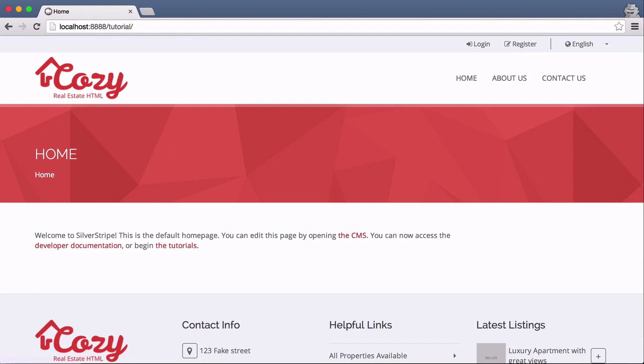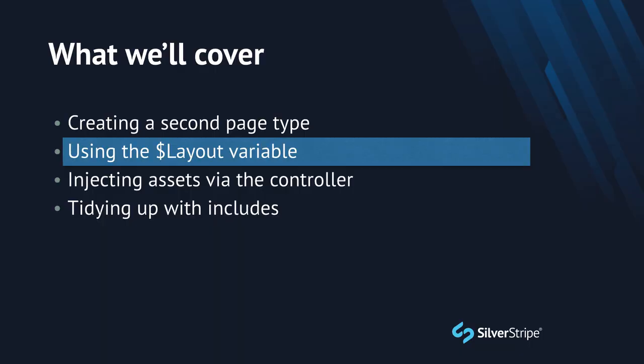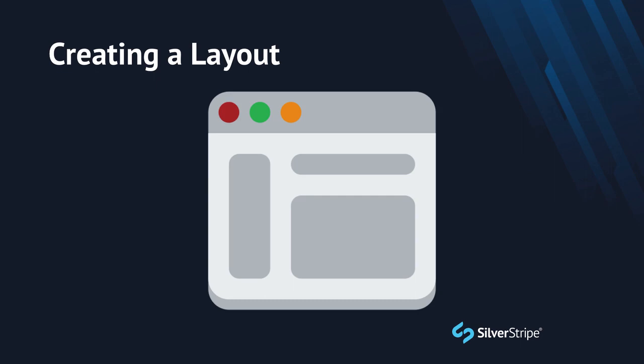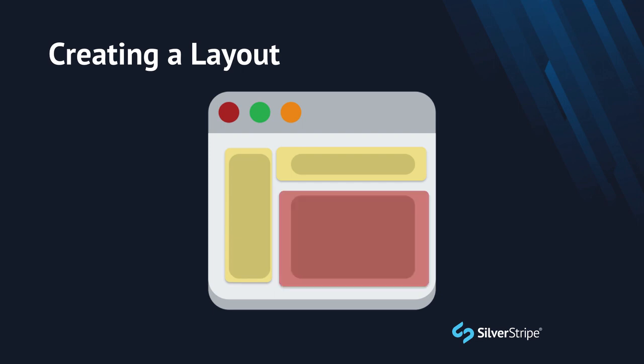Now, before we move on and create the custom template for HomePage, we need to talk about the layout variable. In an earlier tutorial, we discussed the DRY principle, or Don't Repeat Yourself. This discourages repeating content. One glaring problem you may have noticed is that as we add new page types, we'll have to copy over a lot of content, such as the head, navigation, and footer, to every single page. But with little variation, all of our templates are going to share this content. This type of outer content is often called the Chrome of your site. To prevent the redundancy of adding Chrome to each template, Silverstripe offers template layouts.